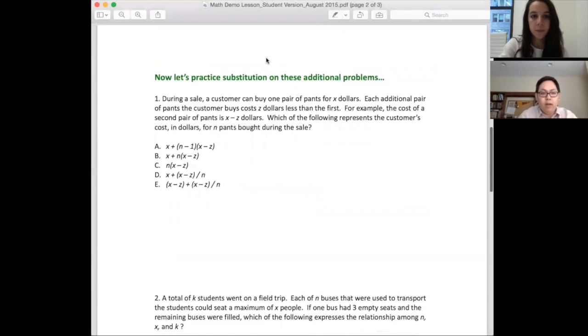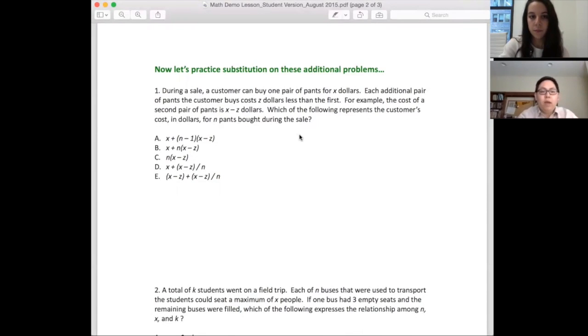Here's a problem that's a little bit more complicated. We have two variables: x and z. The answer choices are equations, so let's make things more concrete. Why don't we make x a real number? Let's say 10.